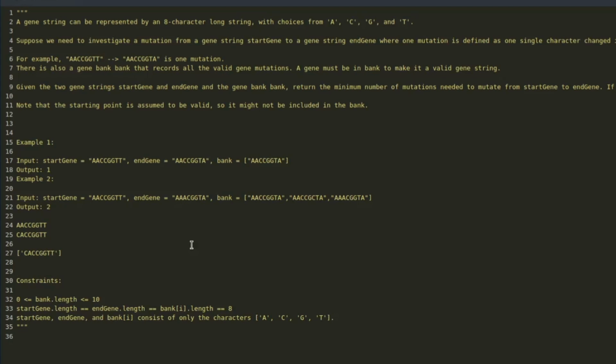What you would want to do is figure out the edges you need to take to go from your start gene to your end gene. But then the question becomes, what are the edges, right? If that is the graph, I'm thinking you should be able to make edges to, I was going to say the characters, but no, that doesn't make a lot of sense because the position of the characters is also important, right? Yes, the position of the letter matters.